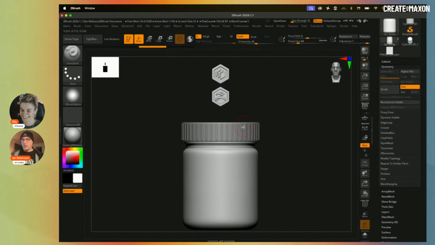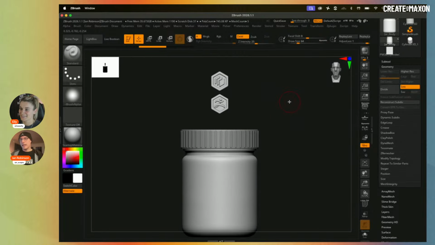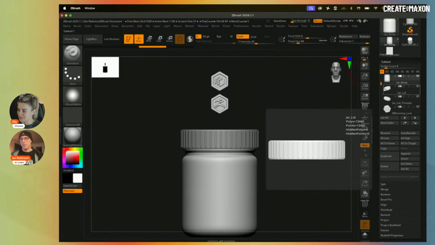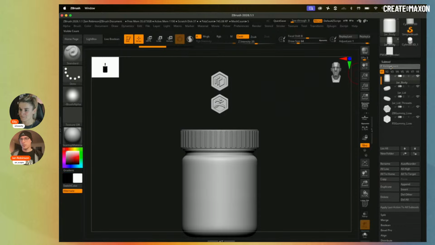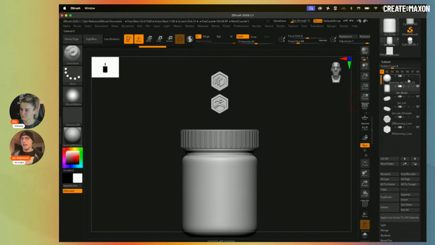So, can you guys see my screen okay? Yes, we can. Sweet. So here are the assets as built. Pretty straightforward, pretty simple. So we're going to take a look at our subtool count. You can see here I actually have 5 that are functional. Let's not talk about this little guy right here. This little guy is just a name placeholder. So we have 5 main assets that we're working with.